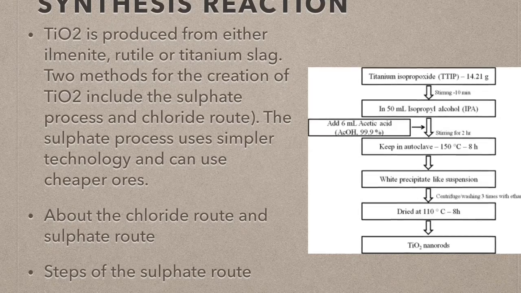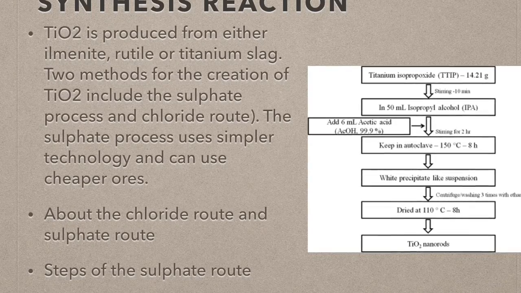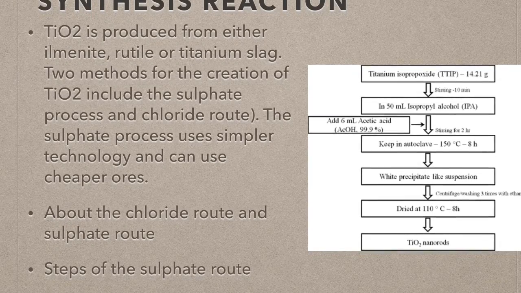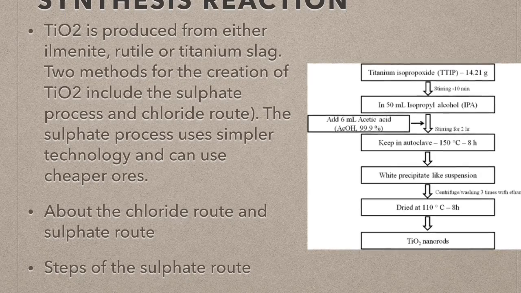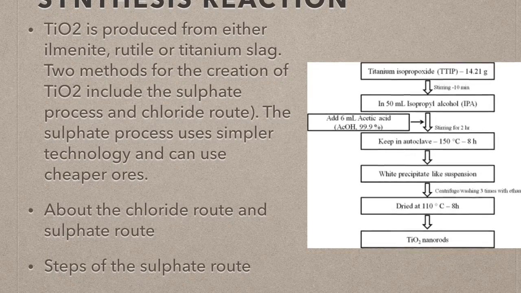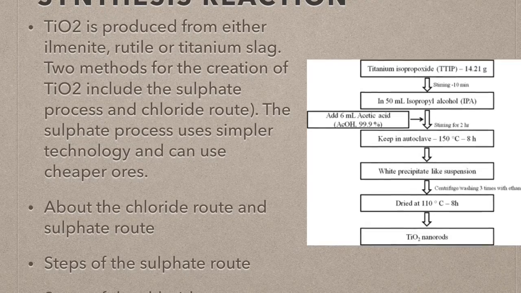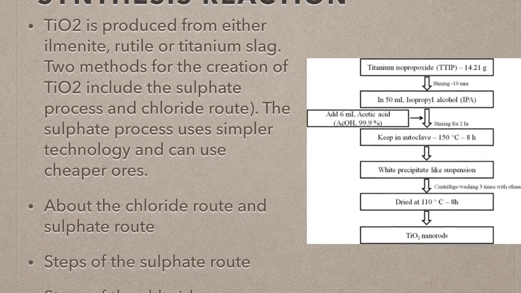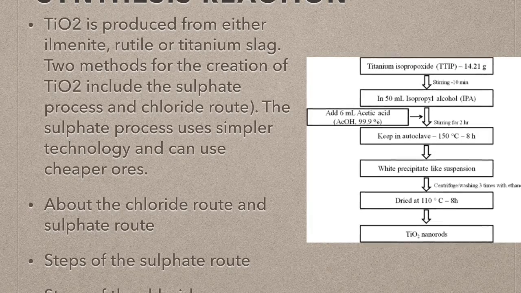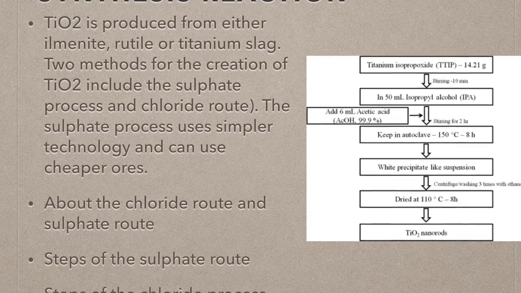In the sulfate route, there are 3 main stages. The ore, usually ilmenite, is dissolved in sulfuric acid to form a mixture of sulfates. Any iron is removed from the solution so the color of the final product is not spoiled. The titanyl sulfate is then hydrolyzed in a solution to give insoluble hydrated titanium dioxide.